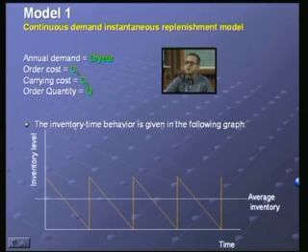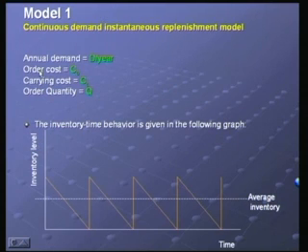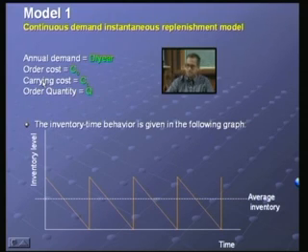Now the question is, out of these four, the order quantity Q is the variable and the other three parameters, namely annual demand, order cost and carrying cost, are known. So the decision is what is the value of Q which minimizes the total cost. Now the two costs that we will consider in these are the ordering cost and the carrying cost. The total annual ordering cost and the annual carrying cost we will consider.